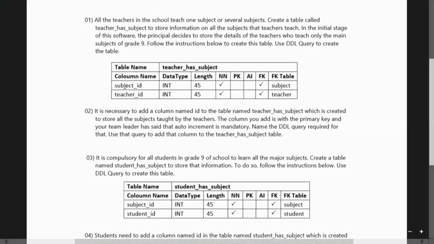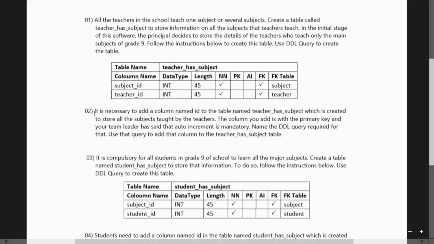What is the condition? Subject ID is int and length is 45. Whatever. The primary key table is subject and the teacher's table is teacher. Okay, we know that. So this is the primary key table. Okay, we can make this.